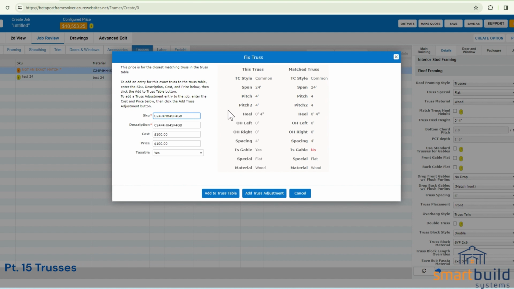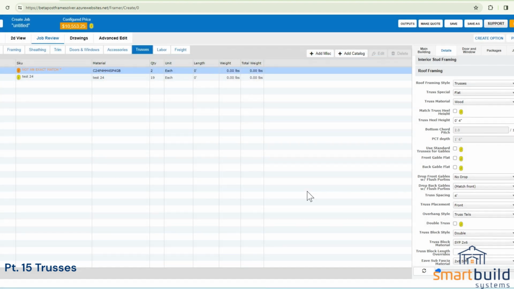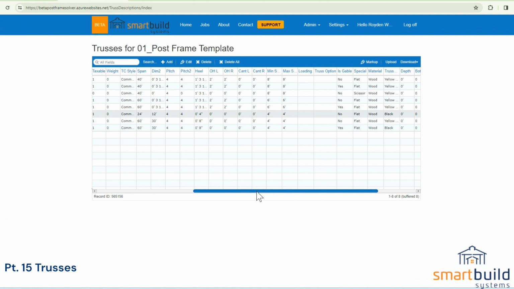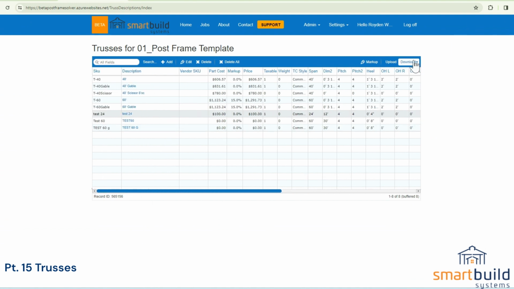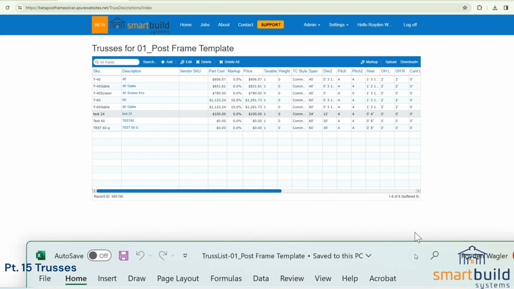You know, it may take an hour or so to do a few sizes, but in a lot of cases, that's as far as customers are going. Now, if you're building out a more complex catalog, then you want to start looking at, okay, download this file, look at it in Excel, and just understand the data that Smartbuild needs. So we have had customers actually pull the data from their truss design software, maybe create a spreadsheet that kind of matches what Smartbuild needs.